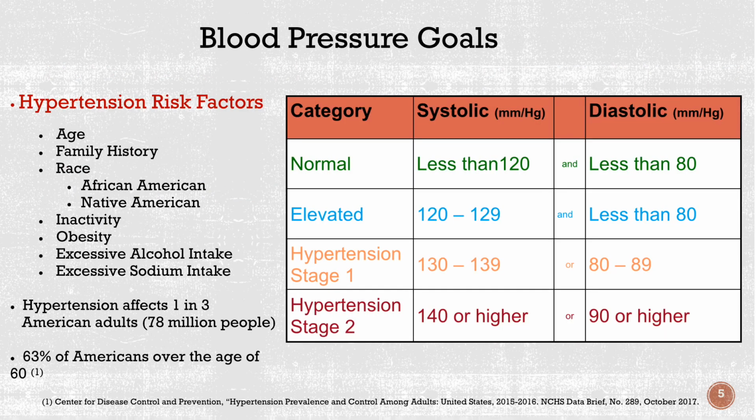Having high blood pressure levels, or hypertension, is another risk factor for heart disease that can be influenced by our dietary choices. Blood pressure is a measure of the force of blood against the artery walls. The top number, the systolic pressure, is the pressure as the heart beats and blood is being pushed through the artery. The bottom number, or the diastolic pressure, is the pressure against the artery walls when the heart relaxes in between heartbeats.